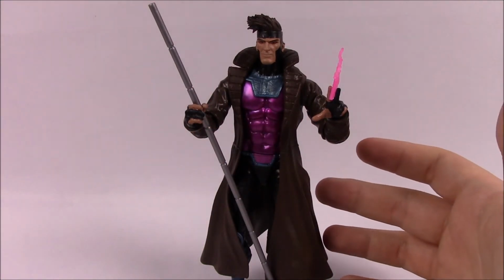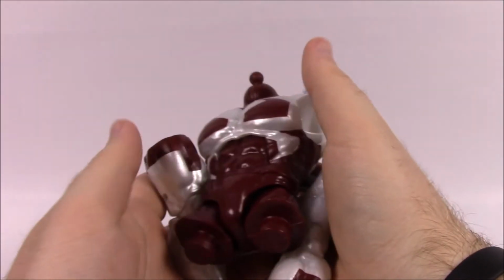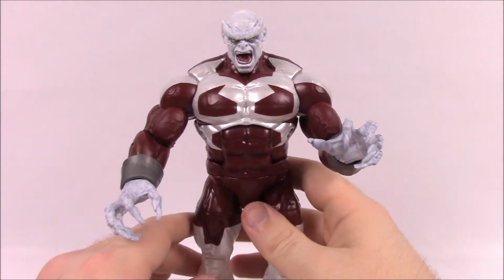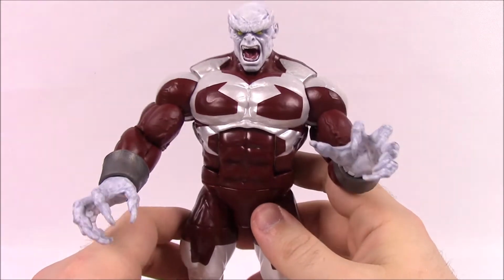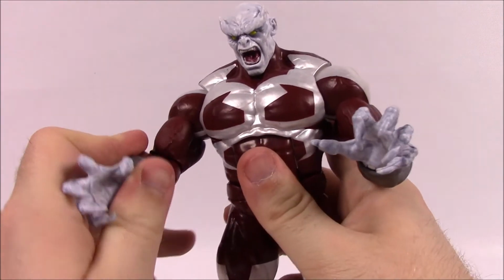He doesn't come with any Caliban pieces or anything, so that's it for Gambit. That leads us to our last character here of building Caliban, so let me get him together. So here's Caliban all put together, which is pretty cool. I mean, very basic, not very entertaining looking character. He's just a couple different colors, but overall it looks pretty cool.